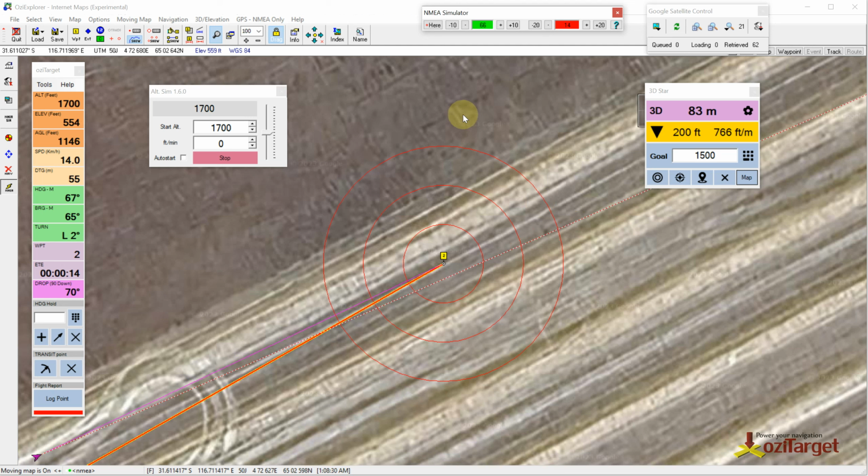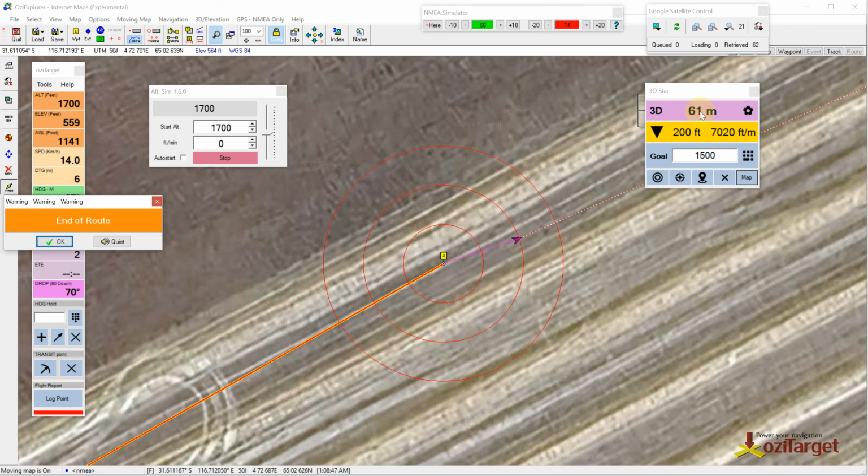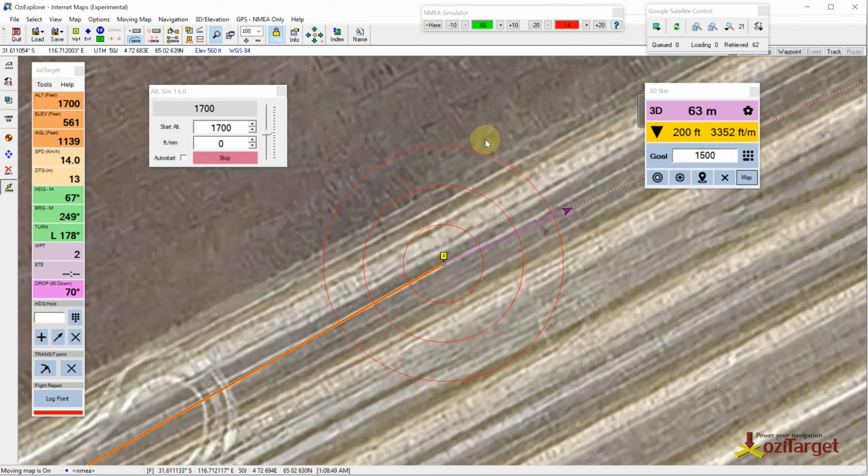As you can see here, about to fly through it, we're at 1700 feet. It's telling us we need to be doing 1000 feet a minute down, 1200, 1400 feet a minute down. Obviously at that speed you're never going to get it, but you'll see as we fly pretty well through the center of this, our result is going to be about 6 meters. Was the best we got. We went through the middle of that.